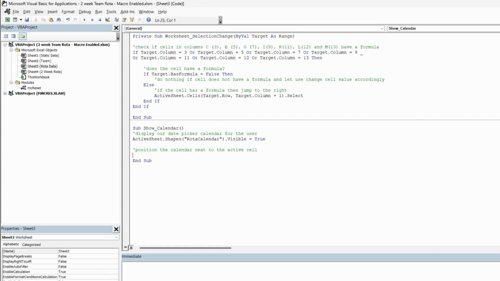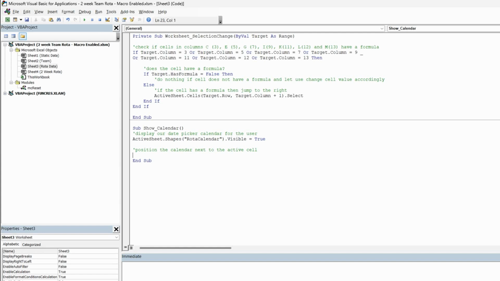We need the left hand side of the calendar to be aligned to the left of the active cell, but then we want to move it to the right and just outside of the active cell. So we're going to use the width of that cell to understand from the left how far we need to move the calendar icon, and then we just need to make sure that people can interact with that cell appropriately, or if it's a drop down, be able to do the drop downs and things like that.